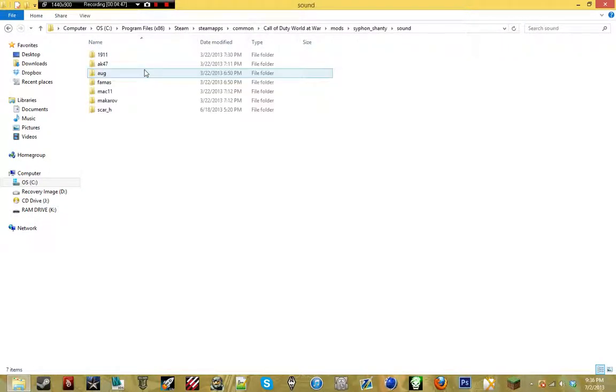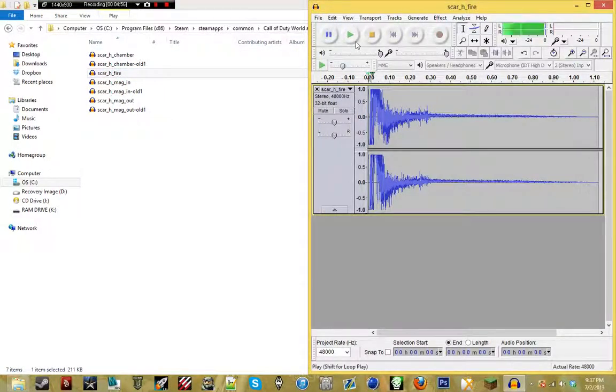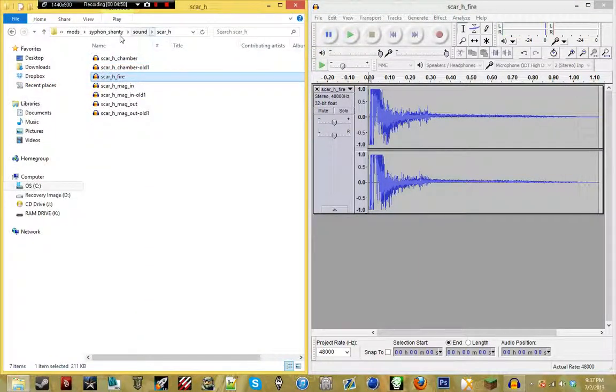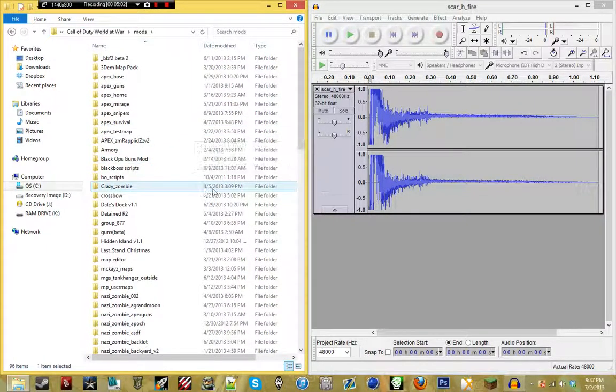And then this is where Audacity comes in. So what we're going to do is open up the fire sound. So there's my fire sound. And then you're going to want to take the PAP sound that I put in the description in the first part. Probably put in this part as well if I remember to. You're going to drag that into Audacity.